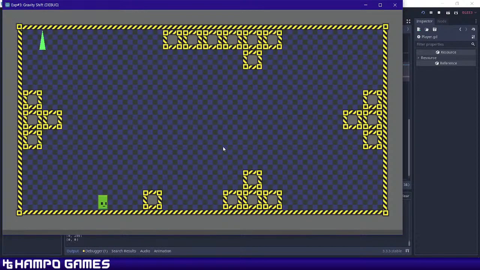Left, right, jump. Boom. Left, right, jump. Aha, there we go. So that's what was messing it up, the clamp.